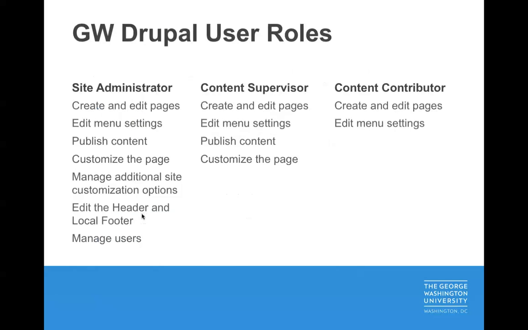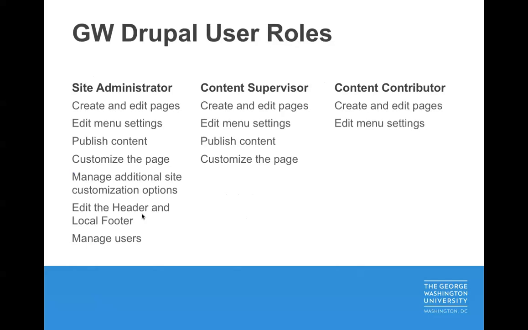So talking about Drupal user roles, we get a lot of questions about what can people do and not do in Drupal. There are 3 levels of permissions in the backend of Drupal. The first one, and the one with the most permissions, is site administrator. So a site admin can create and edit pages, edit those menu settings for those pages, publish the content to the front end, and then they can also do what's called customizing the page, and that's adjusting the layout of a page on a case-by-case basis.